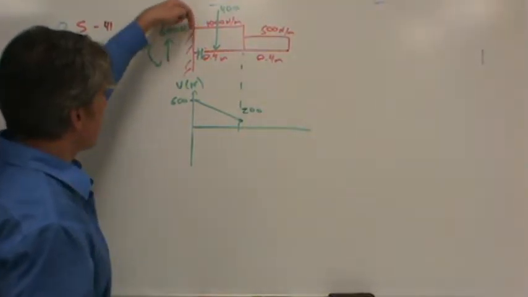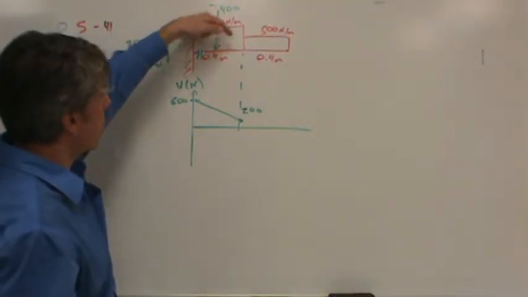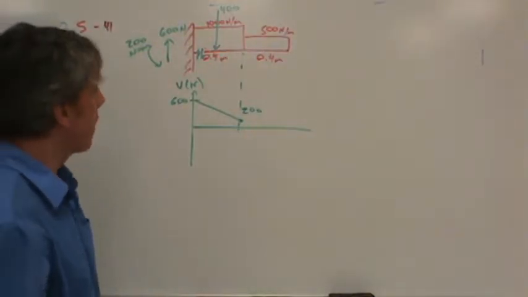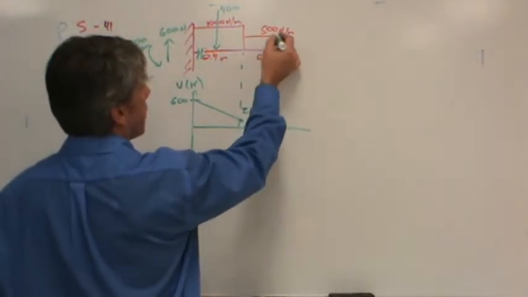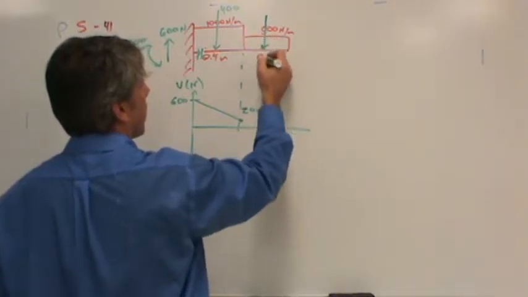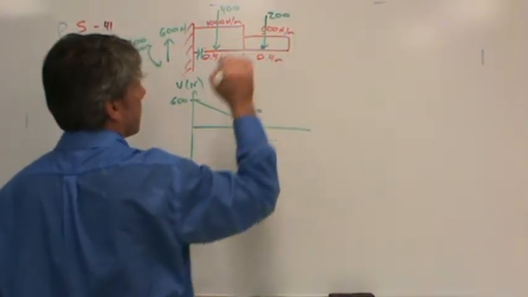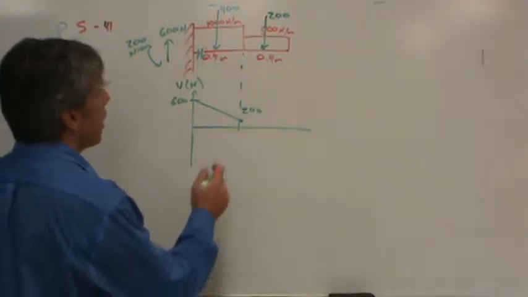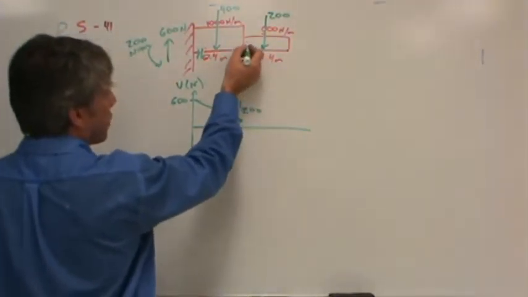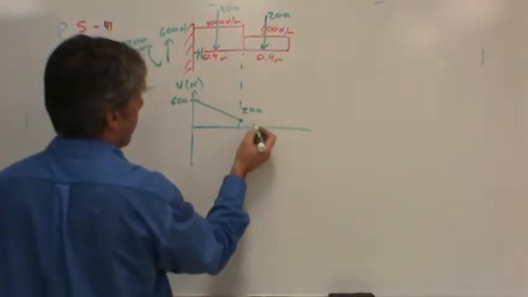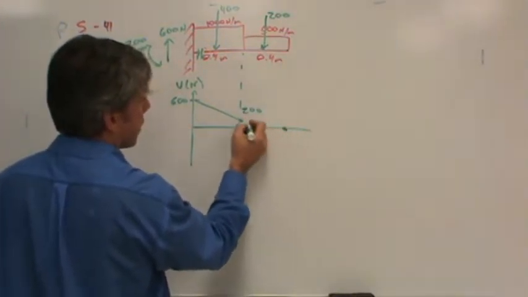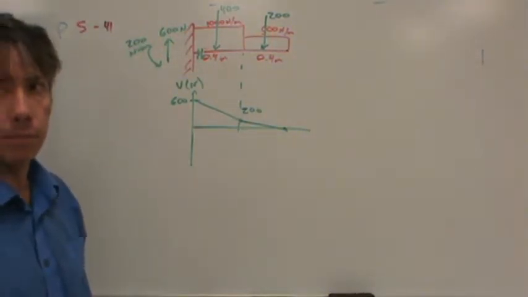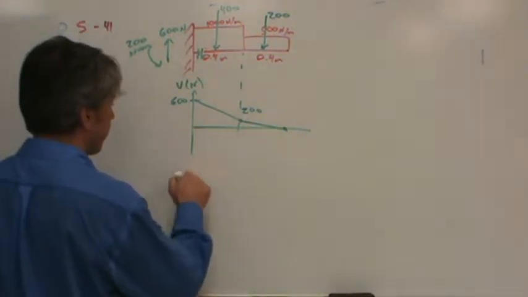Because the distributed load is providing 400 newtons of the force needed to keep this section of the beam in equilibrium. Okay? Now, this next section, what did I say, 200 newtons? Let's see, is that right? Yeah, that's right. 200 newtons. Now that 200 newtons is distributed, so basically it's going to bring the shear to 0 at the end of the beam, but of course it does so gradually. Okay? How about the moment diagram?